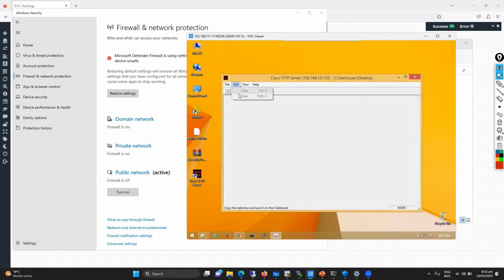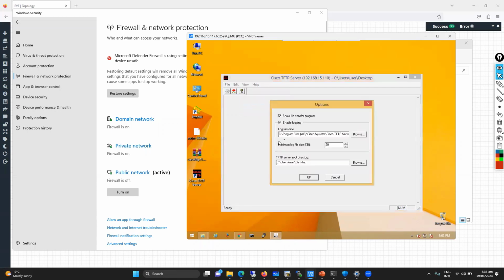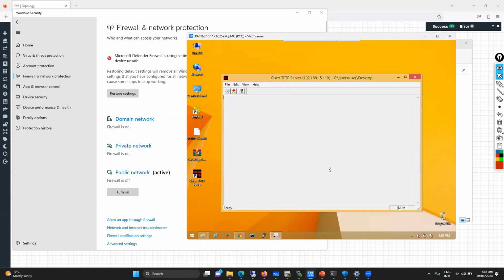And also we need to make sure, if I try to see some other options here, let's see if this works. One more thing, you need to make sure that the TFTP is running on this particular subnet if you have multiple interfaces. If you have multiple interfaces, then make sure that it is running on the particular network you're using.